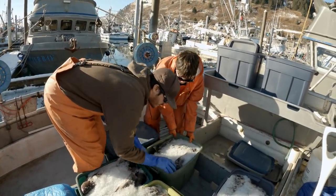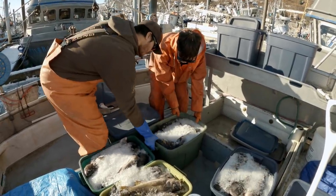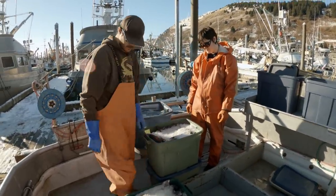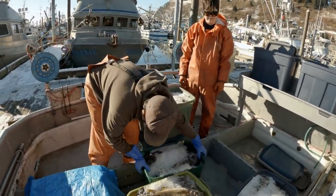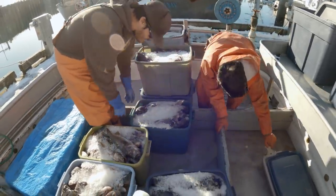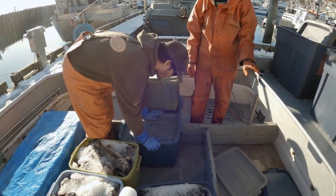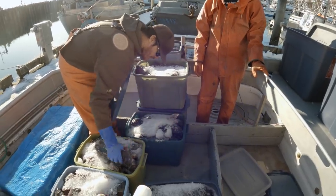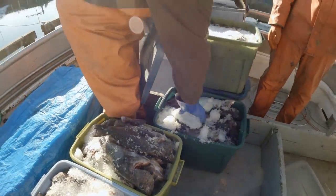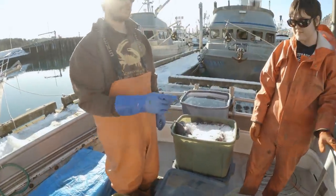Here, let's lift it over and hold it up with this water. Outlets. Nice and fresh. Yeah. Okay, now just grab on those totes.